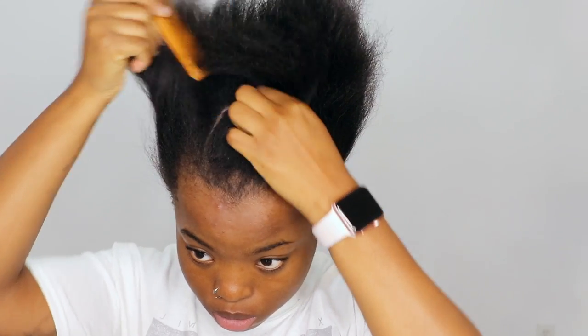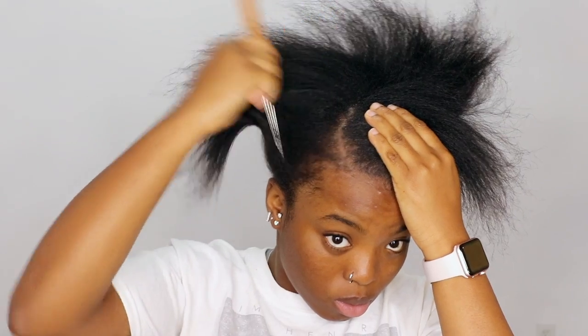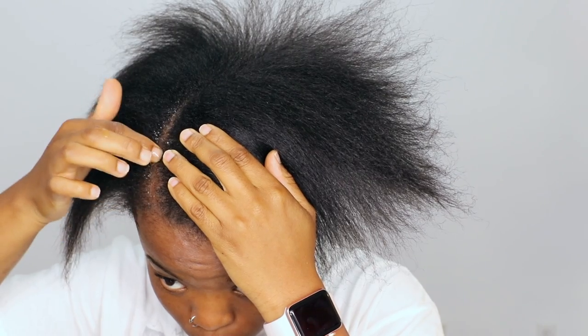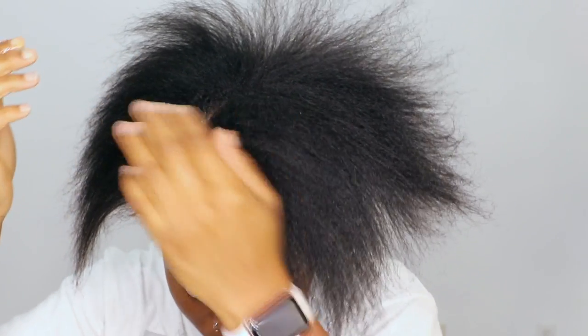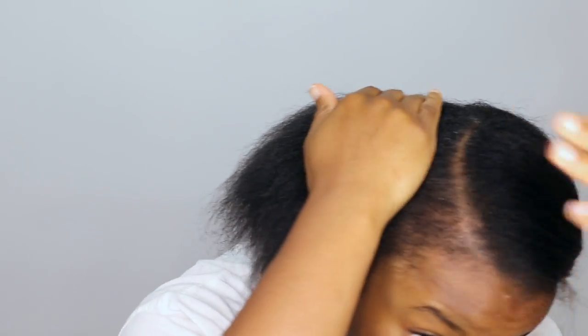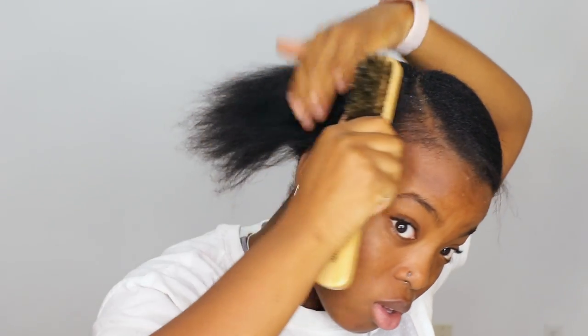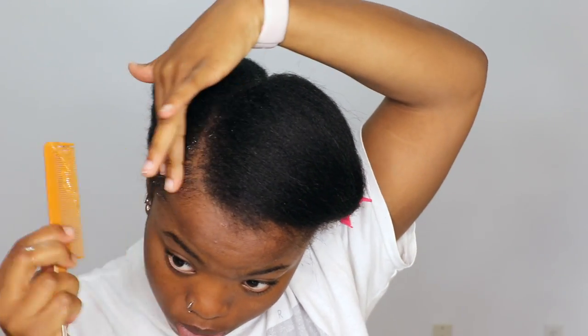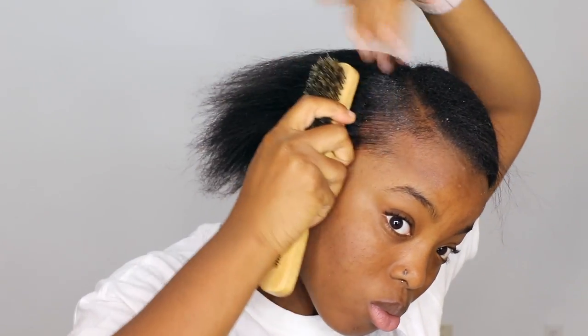So next step, I'm going to go ahead and do my part. And if you guys look at my edges, they're like severely damaged — I just took out my braid, and when I went on vacation, a couple fell off in front, so they took away my front edges with it. I'm just going to go ahead and apply some olive oil to my part, because my hair is dry AF, and section off that half part of my hair. As you guys can see, my part looks a little bit neat. Then I'm going to go ahead and take my brush, just start brushing and manipulating my hair into the desired style. Once that's done, I'm going to take my comb, put it in my shine and jam, and just use this on my edges and all over my hair. I'll take my brush as well, just manipulate it and brush it into the desired style.